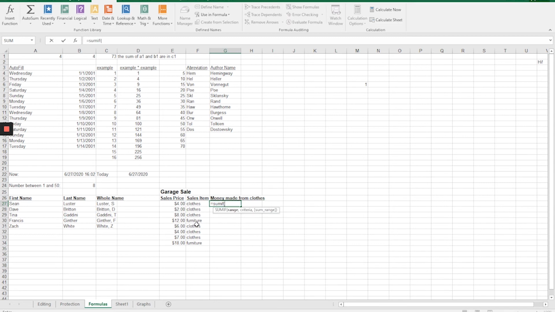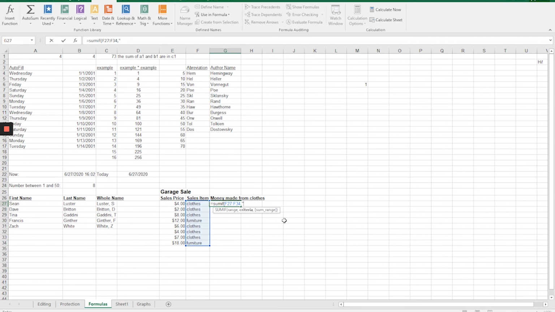IF. And then in parentheses, it wants 3 different arguments to be put in: the range, the criteria that we are testing, and the sum range. Now this is where people get confused most. The range should not be what we want to add together, it's what are we testing. So the range is all of these. So I can either highlight that and drag across, or I could type in the cell range that I wanted there. Notice, of course, you use a colon in between cell ranges to say beginning and ending and include the bookmarks.